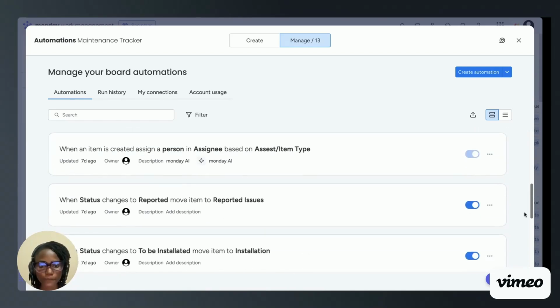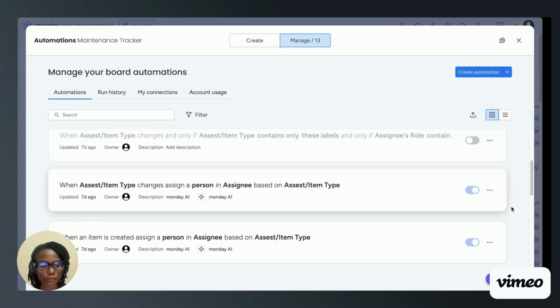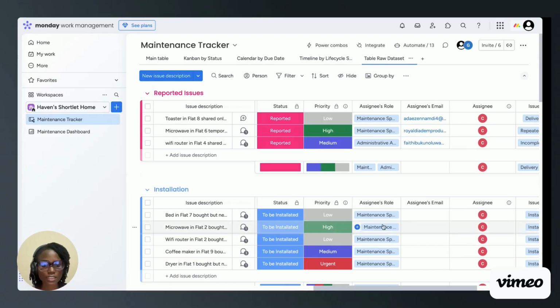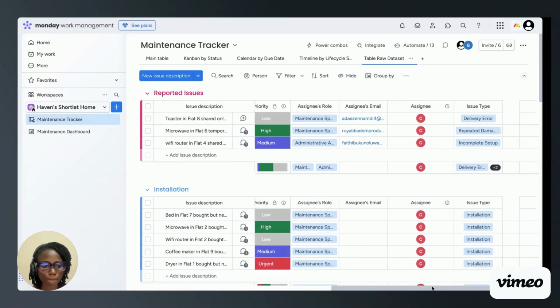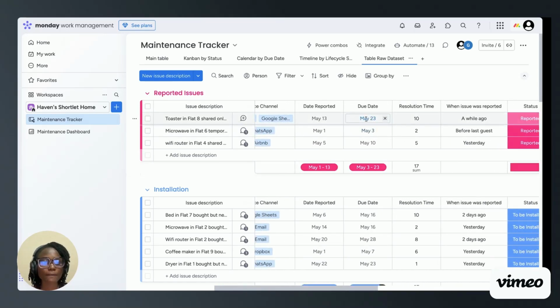Then, when a person, okay, I think I've explained that. So when the due date arrives and only if status is not done, then notify who is supposed to do it. So when the due date has arrived and the status is still at not done, notify the person. For instance, the due date is May 23.